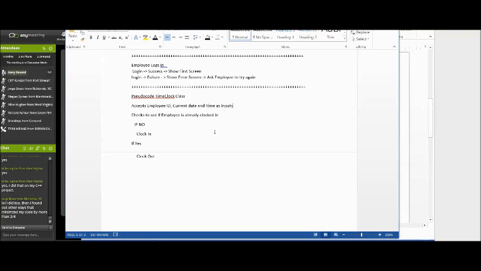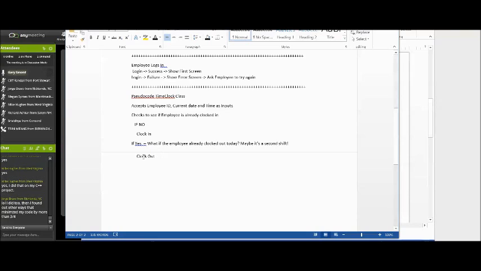So without having to go back and fix a bunch of code, I'm fixing the logic before I ever write it. I can put myself a little note: what if the employee already clocked out today? Maybe it's a second shift. Then I can modify this if-else logic in such a way as to account for that.